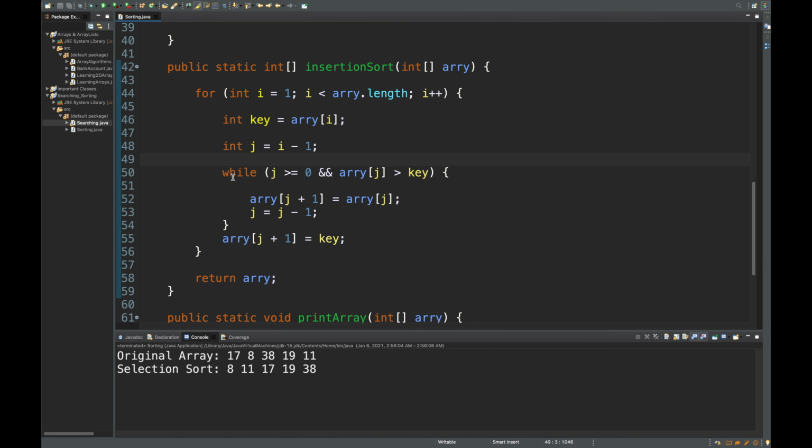What the while loop does is that it finds the position to insert it by constantly comparing the array values if the key value is less than the value that we are comparing it to. It will keep on going to the left until it finds a value less than the key value, or if the insertion is found to be at position 0, hence the j is less than or equal to 0 Boolean expression.